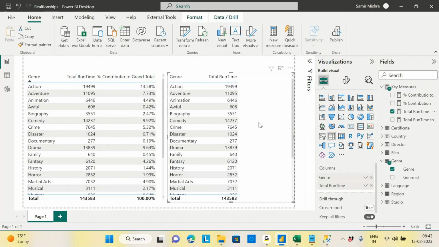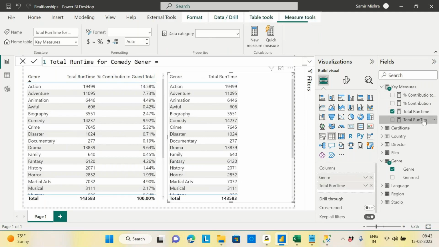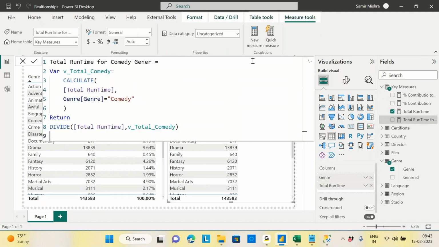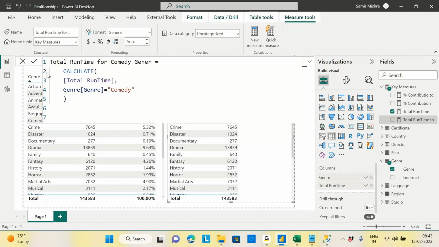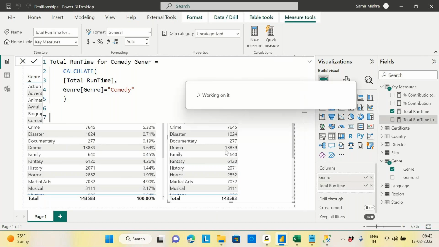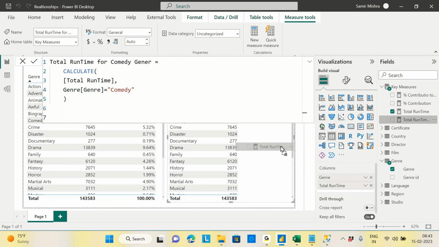Now suppose I have a measure here. I'm just removing the total percentage here. Just try to understand the problem you are facing. Here I'm saying calculate the total runtime for the comedy genre. If I bring this in, what exactly is happening?